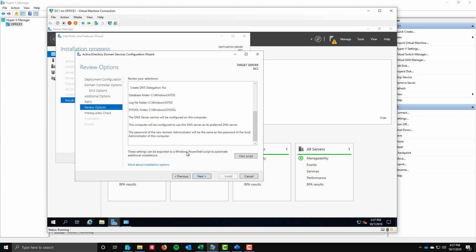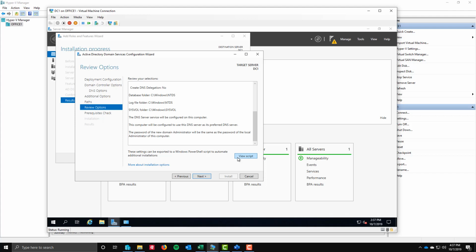Well, that's beautiful, right? Because if you ever lost your environment that you wanted to use for demos and needed to recreate it, if you script this out, the next time you want to walk through this wizard and fill this all out, all you do is create your machines, kick the script off in PowerShell, and it does everything for you, everything that you selected here already. It's also just a great way to document your environment anyway. So I encourage you to click the View Script button and save it out.